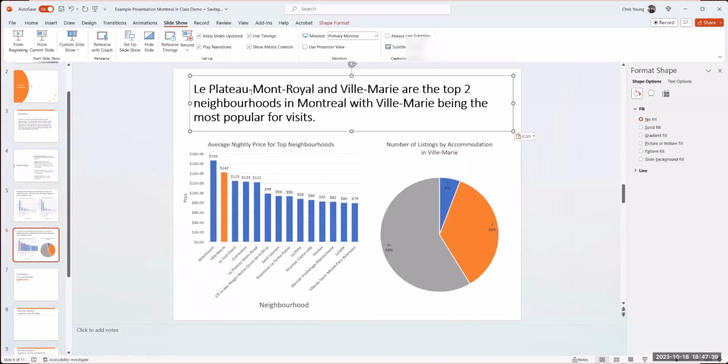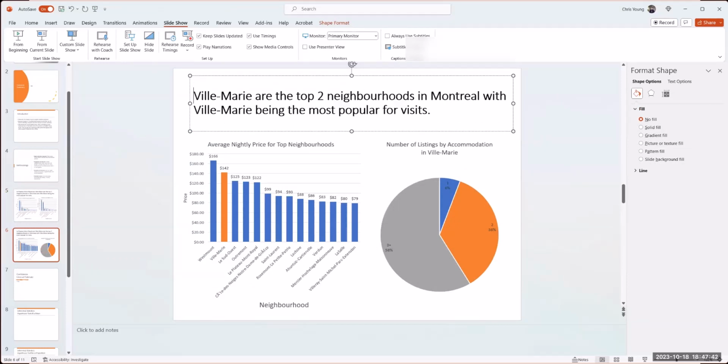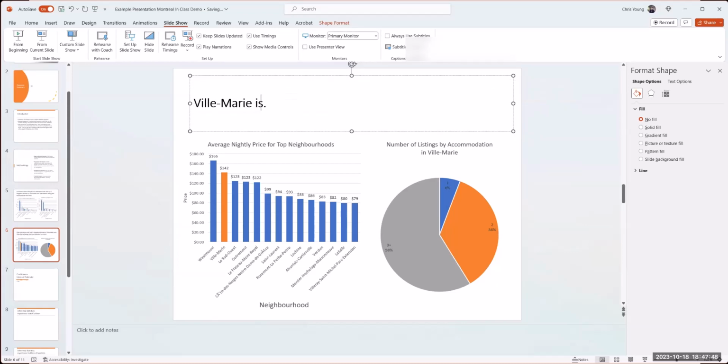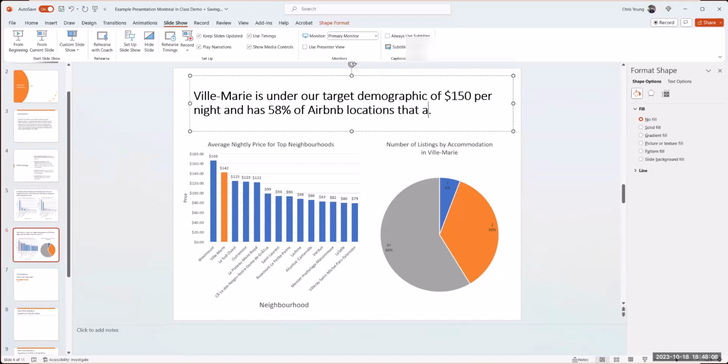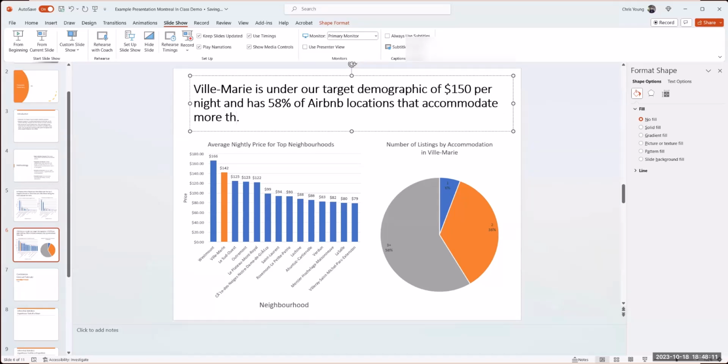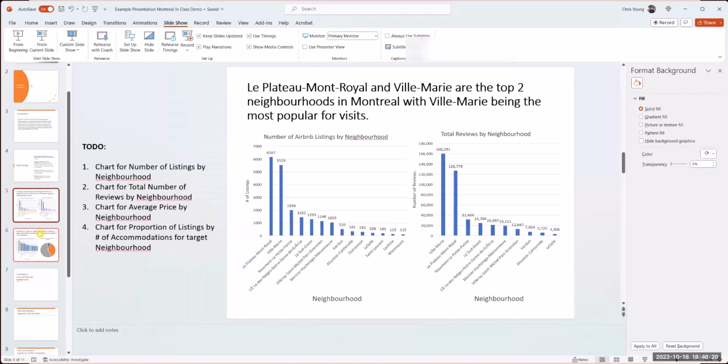We'll copy that and say Ville Marie is under our target demographic of $150 per night and has 58% of Airbnb locations that accommodate 3 or more people. So that's it. We can probably clean that up, but that's what I'll do live here.